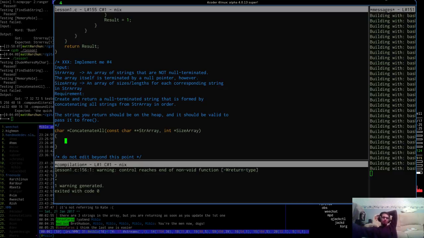So implement me4. String array. An array of strings that are not null terminated. The array itself is terminated by a null pointer, however. So this is an actual null pointer, which is kind of interesting. Size array. An array of sizes, lengths for each corresponding string in string array. Okay, right.